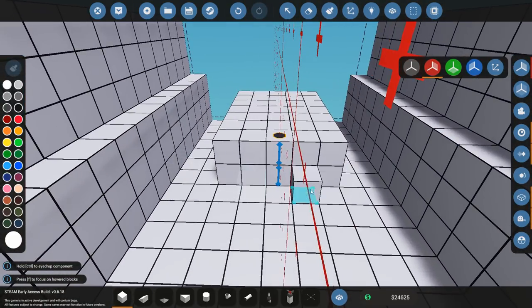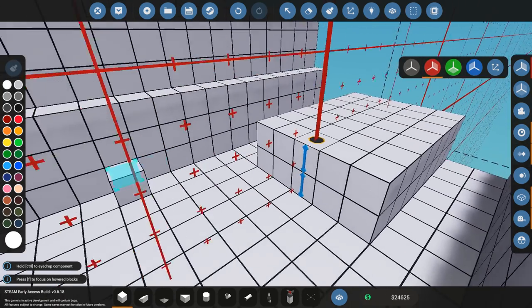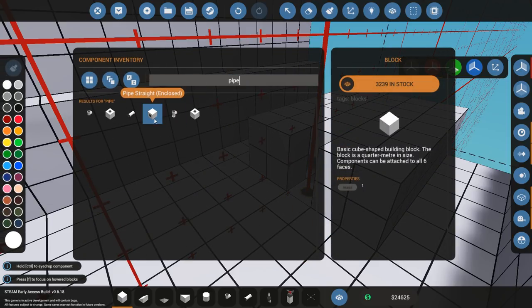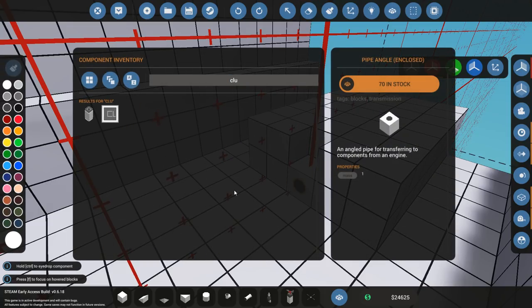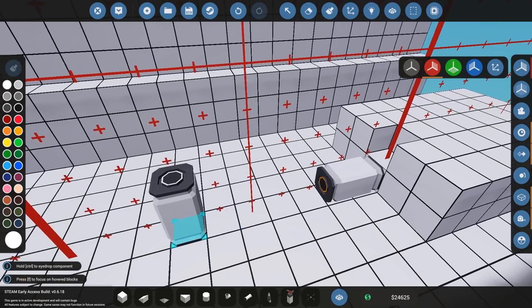Time to get propulsion on here. For the moment I'm just going to see how well this thing functions on one lonely engine. So I'm going to be building it in reverse, as it were, to make sure that I have enough room for gearboxes and stuff like that. So I first want my clutch. This is going to be a pipe, and it's going to be an angled one.